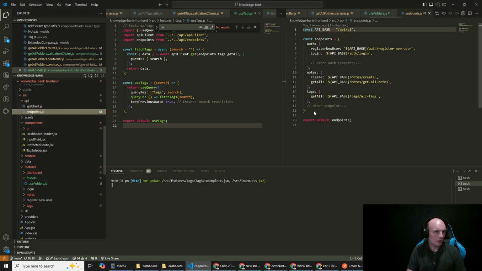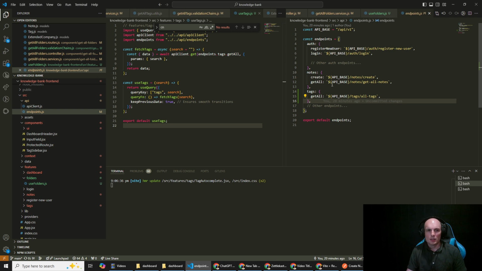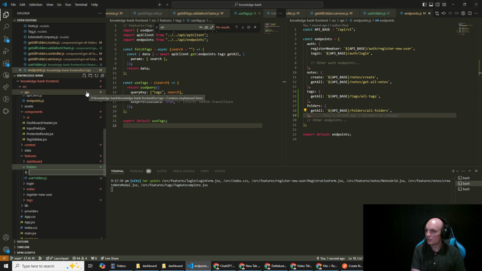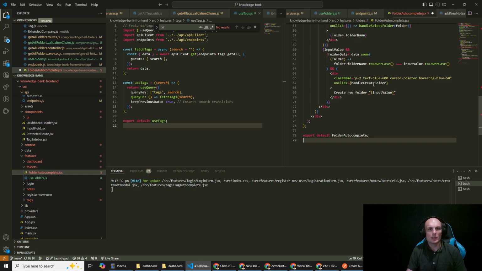That sits here in our API. Put that there. And then we need to create an autocomplete component. It hasn't told us where to put this, but presumably it means in the same place. So folder autocomplete with a small c .jsx. Paste that.